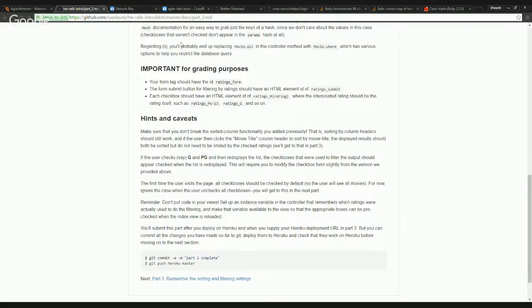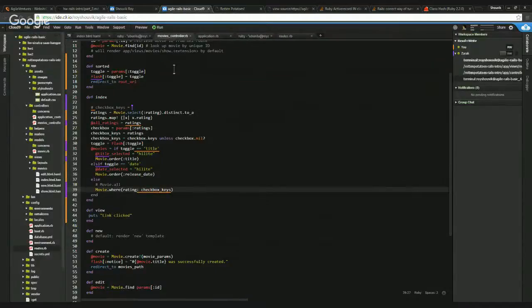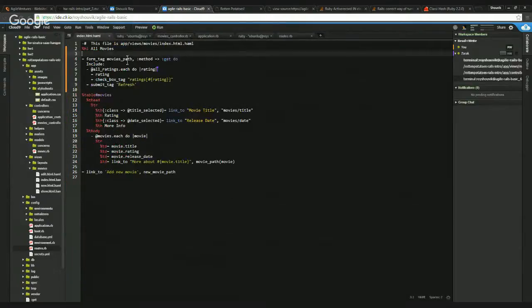So I guess what we can do is store it in an instance variable in the controller, and then modify this checkbox tag to read from that instance variable and show that state.